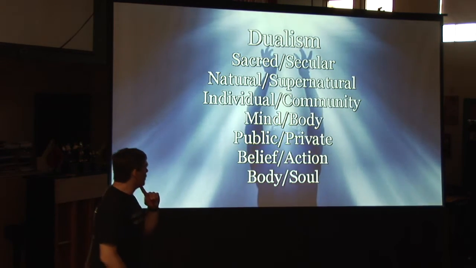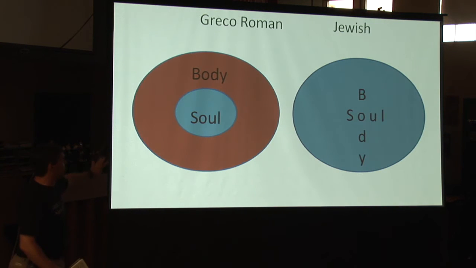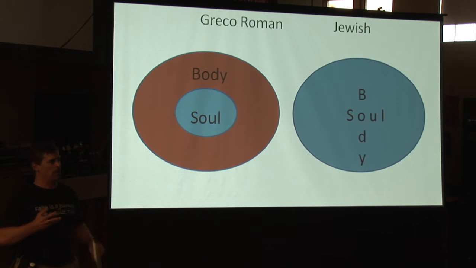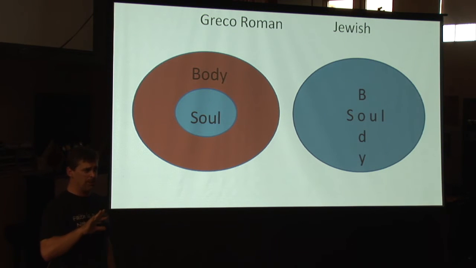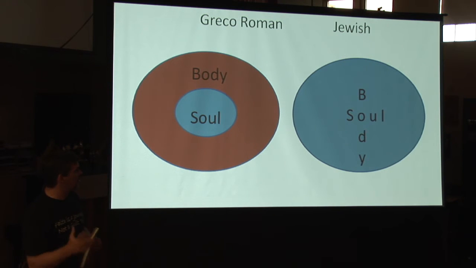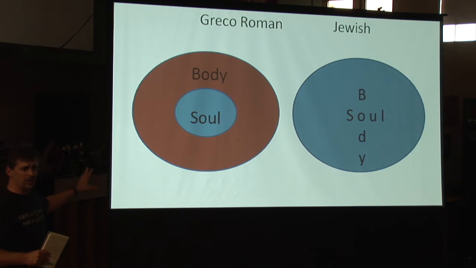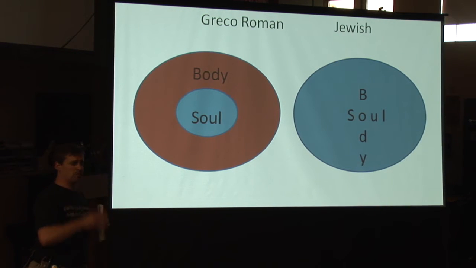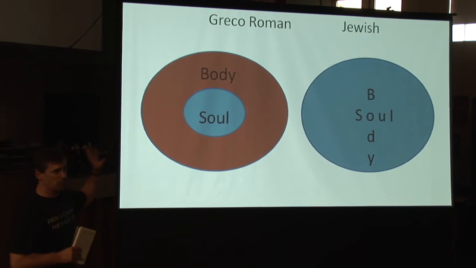The next one, we kind of come out of this Greco-Roman view of body and soul. The soul is this thing trapped inside the body, and it has to get out. And it's an intellectual kind of thing. We talked about this last fall and through the winter with a series on a new kind of Christianity. The body was this evil thing, and only the intellect and the soul was what was really important. And it had to get out and get to heaven, and that's what really mattered.